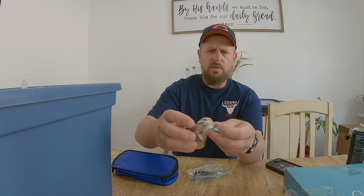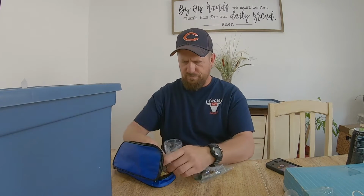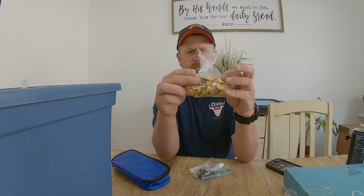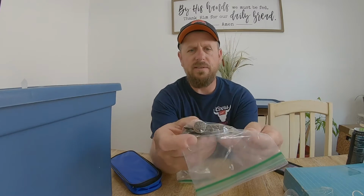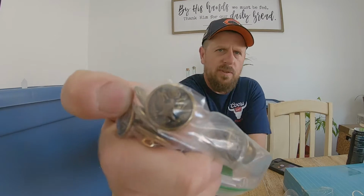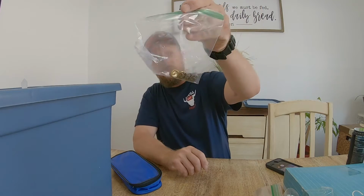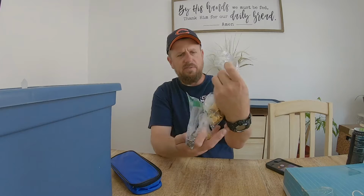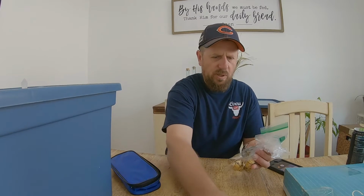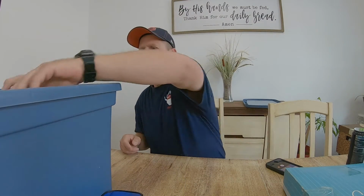There's more. We got more. There's probably 30 in there. We got like 25 of these. These are cool, kind of like a Ponzi looking with the American flag. Then some littler buttons of the same bronze. But overall, this right here is over 100 buttons. Military vintage buttons. These are from the 40s through the 1970s, because that's how long she served. She did her career, as I found out, in the U.S. Army. So that's the first little bag I found.